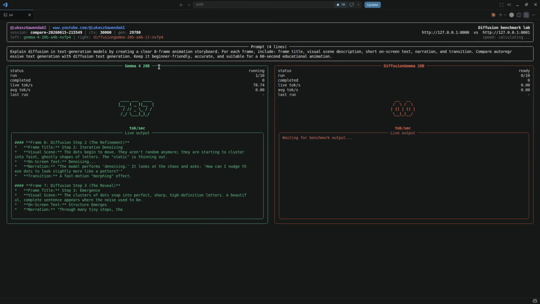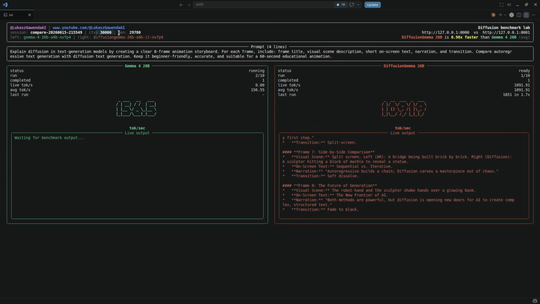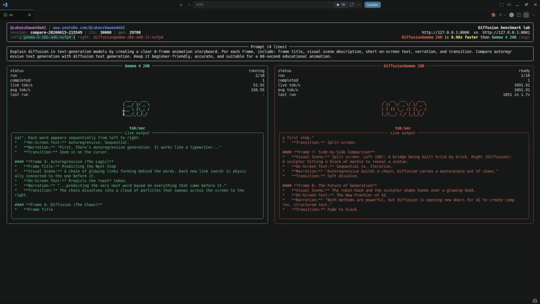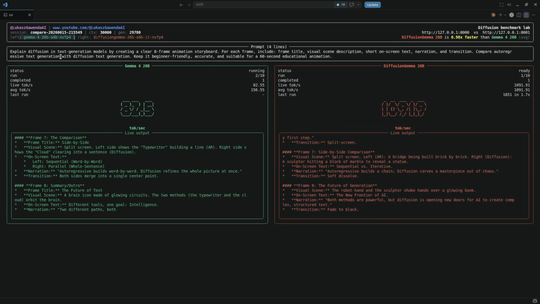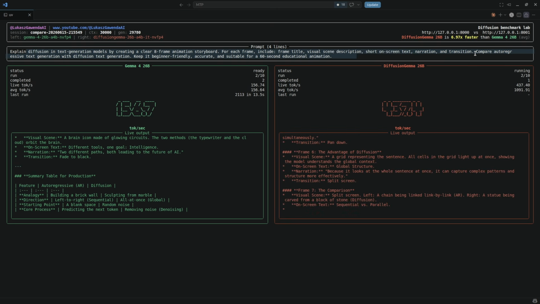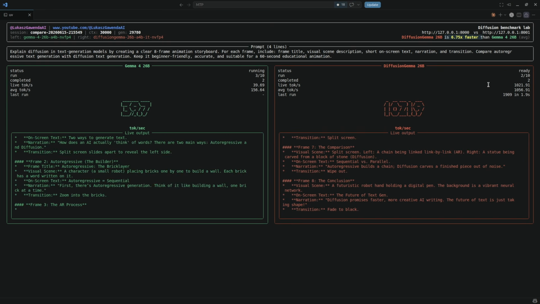So this is the test that we were running at the beginning. This is 30,000 of context. And as we can see on the left, we have the basic Gemma 4, 26 billion, 4 billion active parameters in NVFP4. And on the right, we have the Diffusion Gemma. I changed the prompt, so it's something a bit different or complicated. And here we have the measure of the speed by the average speed of tokens.